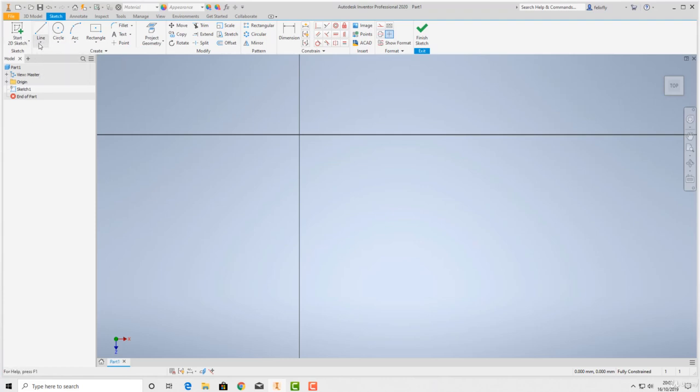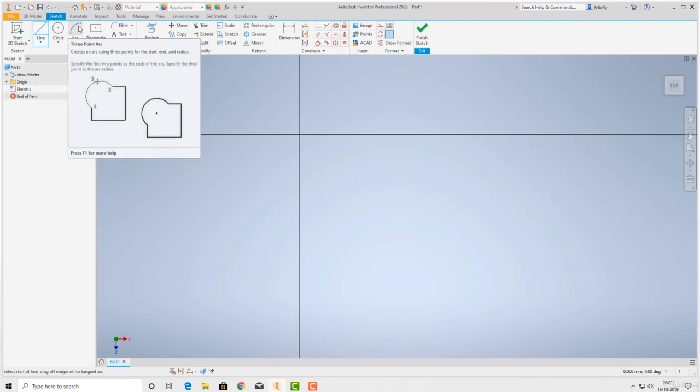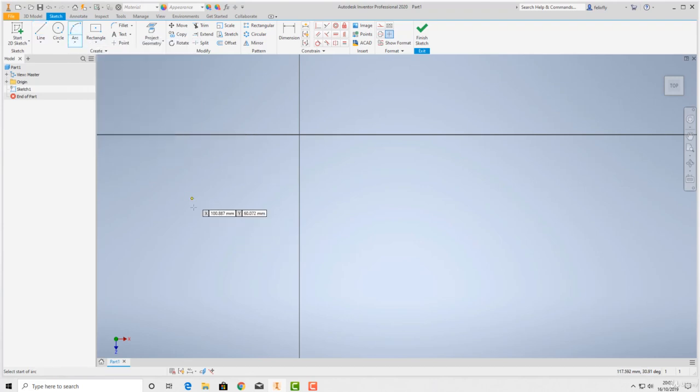We've looked at line. I said I would show you splines, but I just want to show you arcs first. So an arc is, as you would expect, you do the start point, the end point. By moving your mouse, you can create your arc, and you will see there's a text box. That is a radius, because it's an arc, not a diameter.